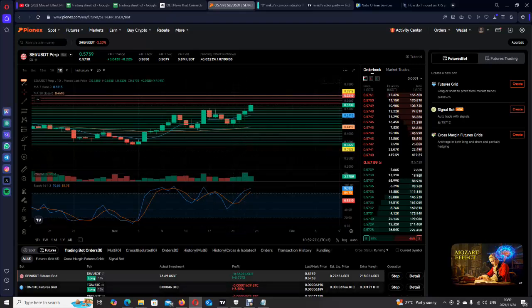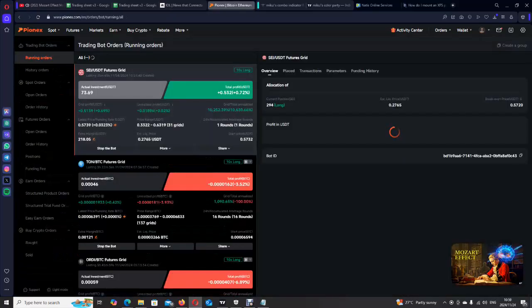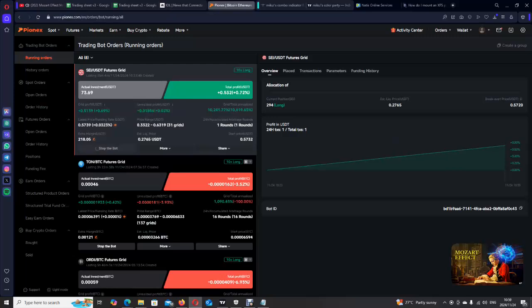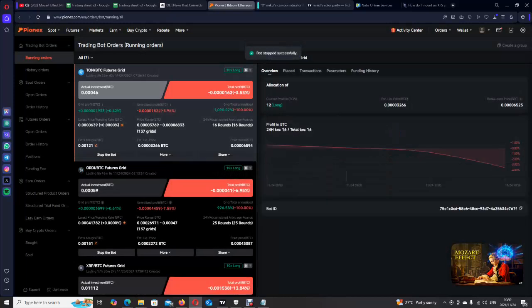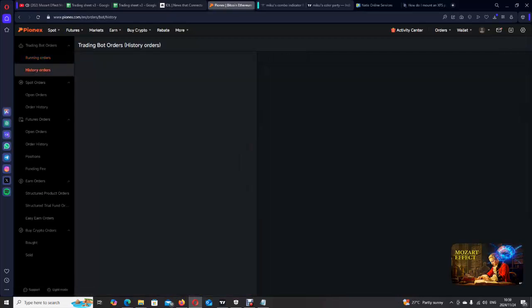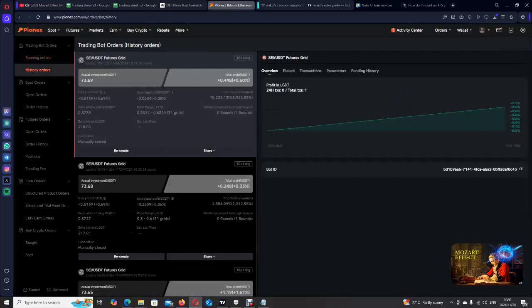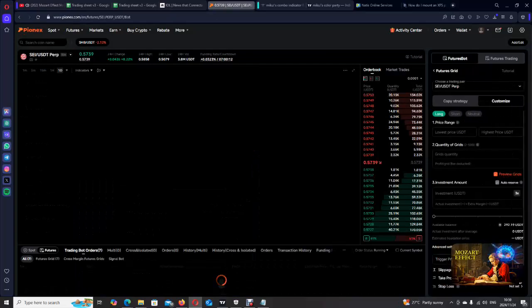Now if I want to take profit and compound this trade, even though it's small, I'd stop it. You can do it from here or you can do it in this menu. Stop the bot. So I've got 0.68% profit, and I simply just go to my history orders and I recreate it like nothing's happened.